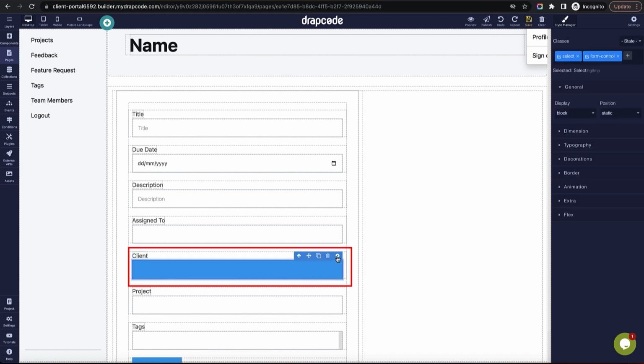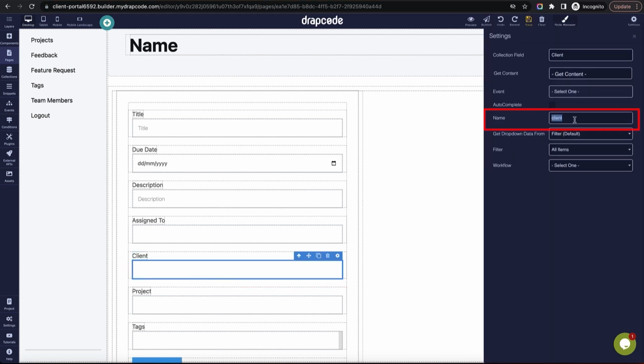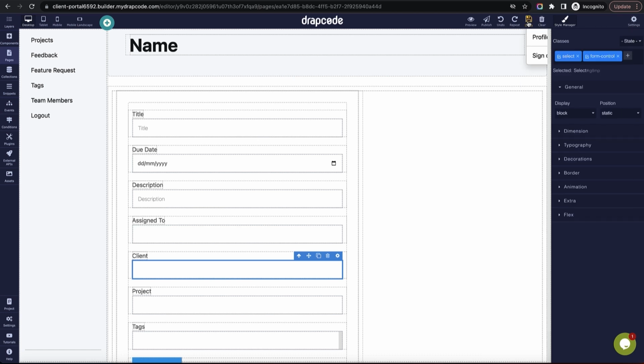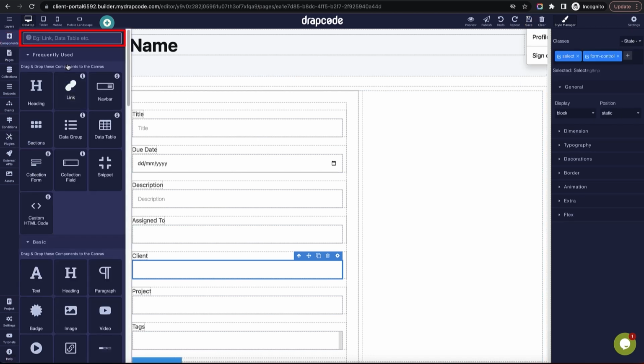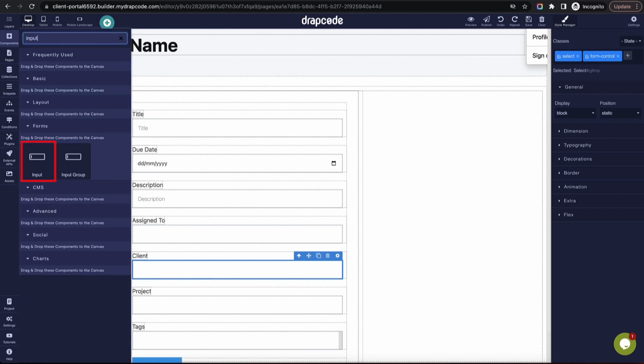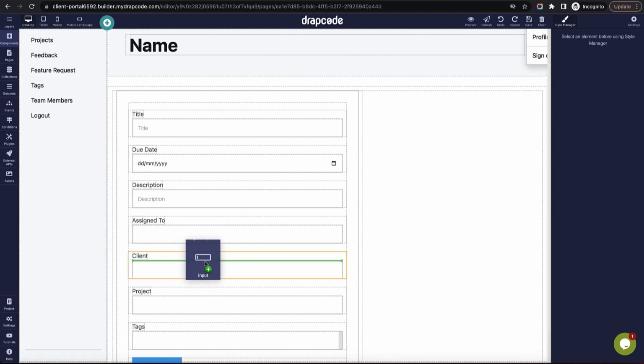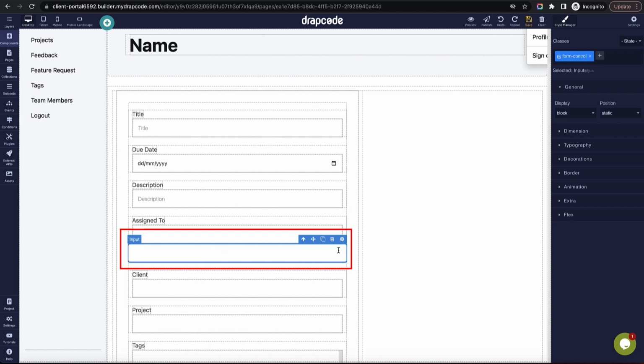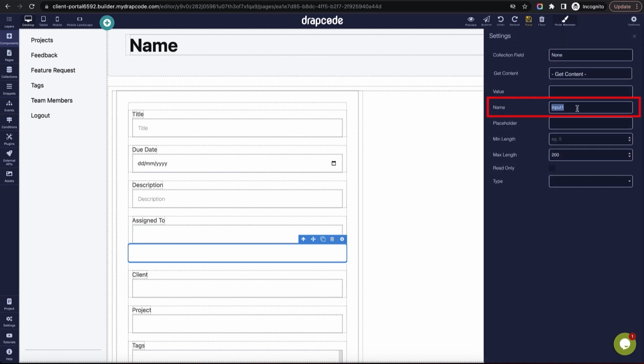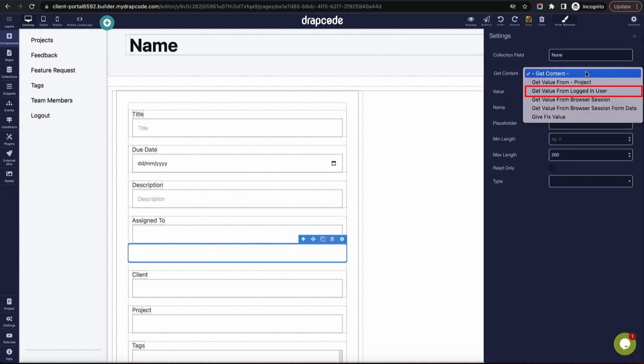So for client, we do the same thing. We just copy the name, which is this name. Okay, we come here in the components and I drop an input field somewhere here. I'll give the name, which is client, and I'll say get content from logged in user.